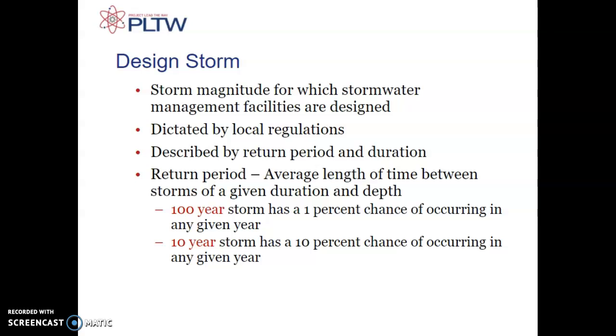Okay, then here we're going to talk a little bit more about the return period. A 100-year storm has a 1% chance of occurring in any given year. That's why we say it happens about once every 100 years. A 10-year storm has a 10% chance of occurring in any given year. There again, you have a 10% chance each year, so it's a 1 in 10-year storm. It typically happens every 10 years. The 100-year storm typically happens every 100 years. Usually your 100-year storms are a lot more intense than your 1-year storms, because your 1-year storms, 2, 5, all those, are going to happen a lot more often.